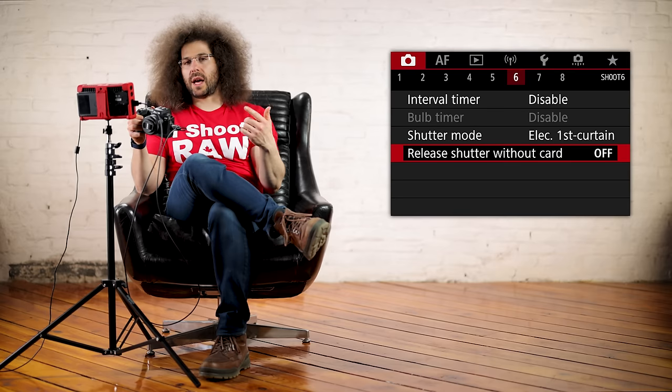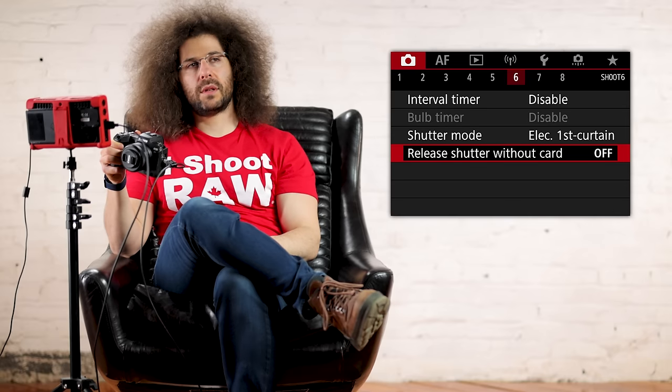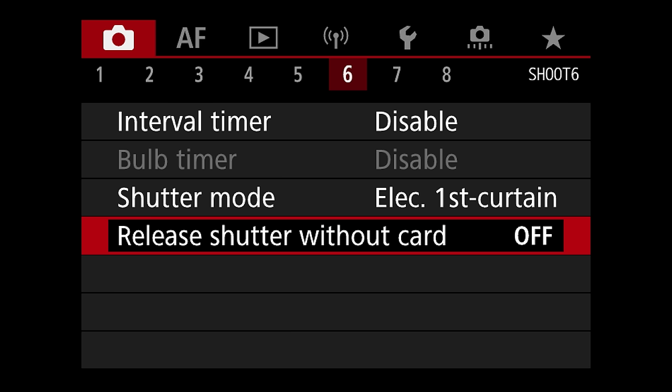Like the time I shot a lot of hockey without a roll of film in the camera, and I was like, damn it. Anyway, number 7.